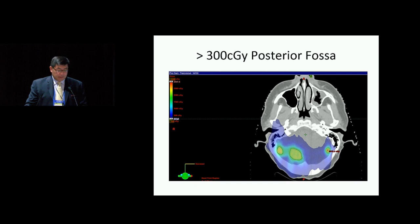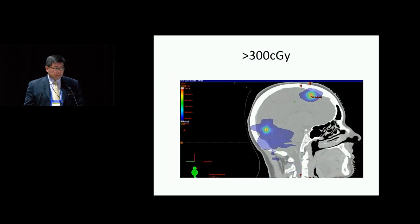And what I've done is set the isodose line, the dark blue line, at 300 centigray. I did that just to show you how different this would be compared to a single fraction of whole brain radiation, that would typically be, let's say, 300 centigray times 10 fractions. So here's the difference with radiosurgery, which is a single session. This is the entire treatment, compared to a single fraction of whole brain radiation, in which, of course, the entire brain would get at least 300 centigray.